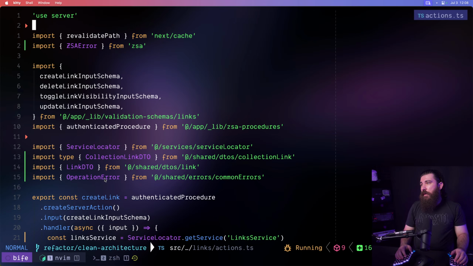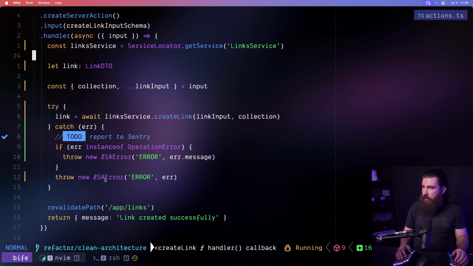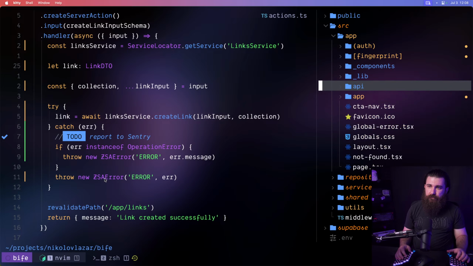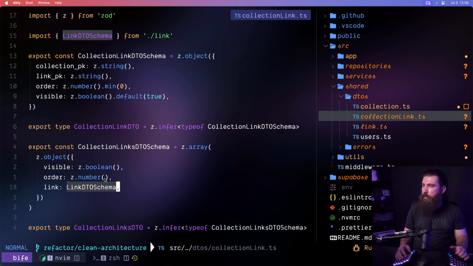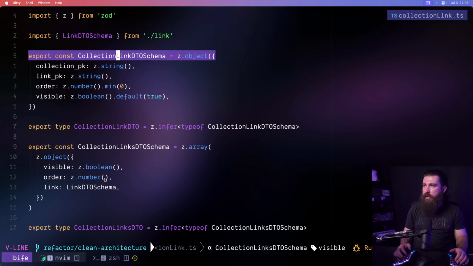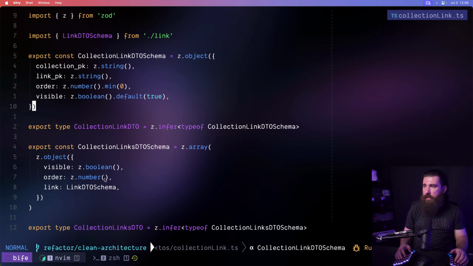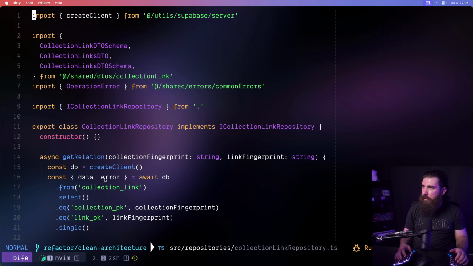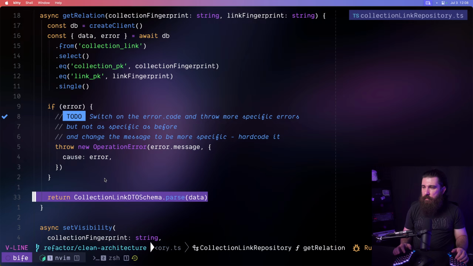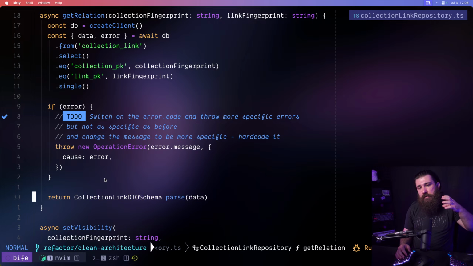Okay. So we got rid of the classic DTOs. That's done. We replaced them with Zod schemas because they allowed us to use the parse method to return a plain JavaScript object instead of a class.